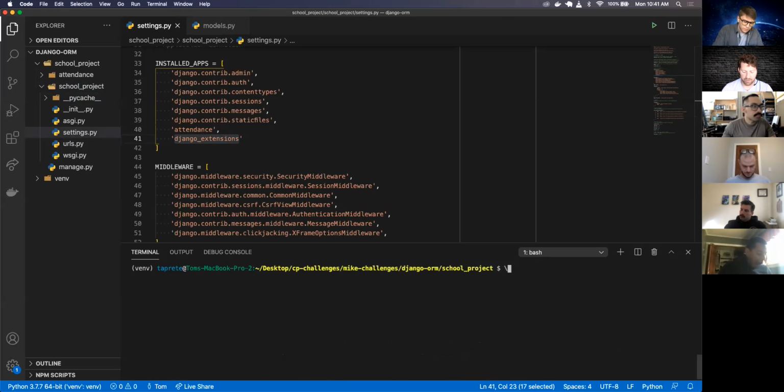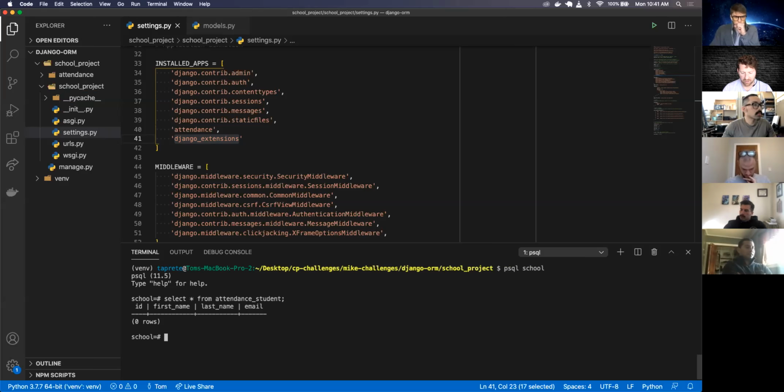So just like I was doing, entering into here and selecting everything from attendance students, there's nothing in there yet. But now I'm going to interact with the Postgres database in a more Pythonic way.